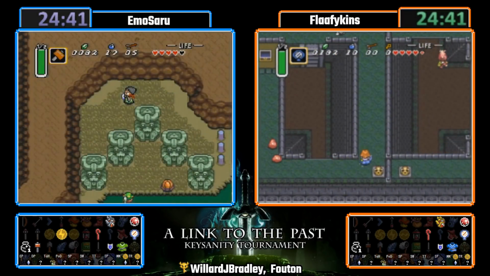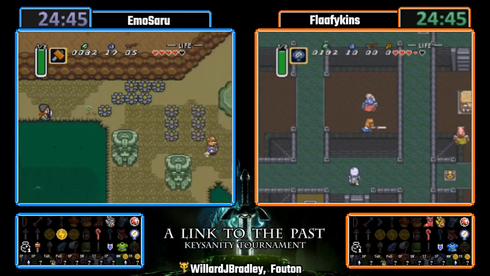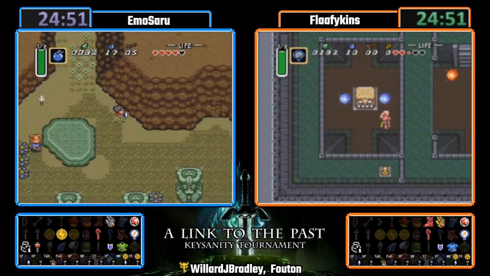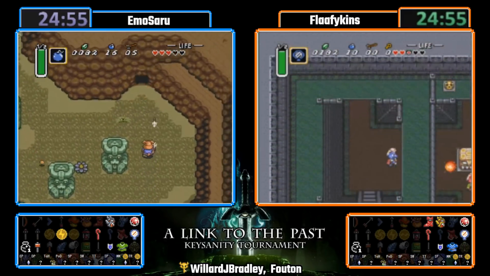Oh! That is a good find. Also, she picked up a sword. When did that happen? That must have been the C-shaped. We got a sword. So we got a hype cave check already.